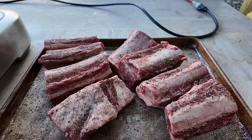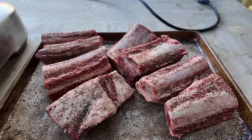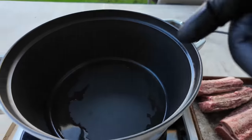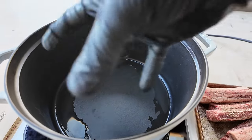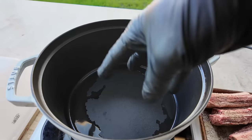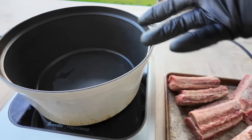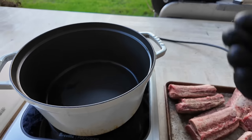So I've salt and peppered these and they've been sitting for I want to say about 30 minutes. I'm gonna go ahead and braise the crap out of these, just really get it as dark as possible. Then I'm gonna cook all the vegetables, deglaze it with the sake, and then I'm gonna put the chicken stock in there and let it cook for 2 or 3 hours.